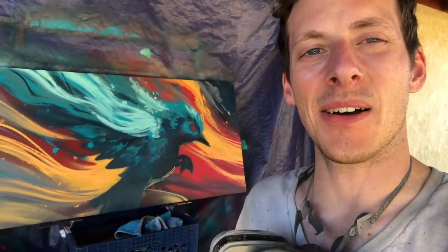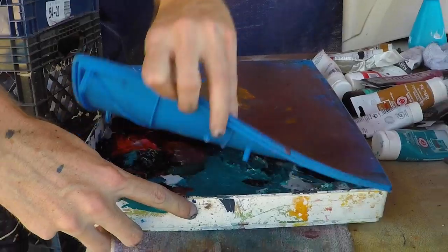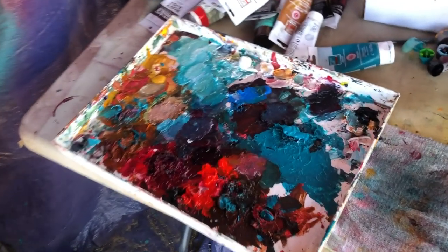I think we're just about there in terms of spray paints, and I want to dive in a little bit deeper and use some brush techniques, some brush paints, and maybe some palette knife, carve some stuff in there a little bit tighter that I can't reach with the spray can. So let's see what we can do.